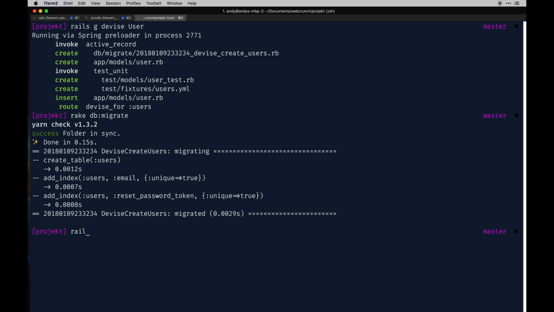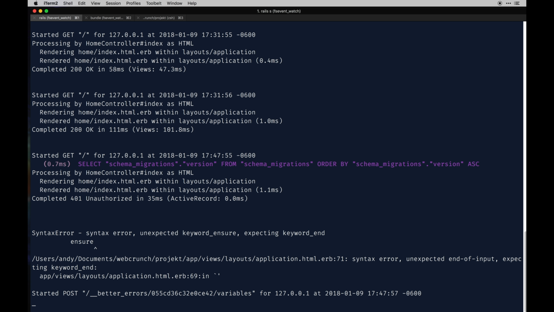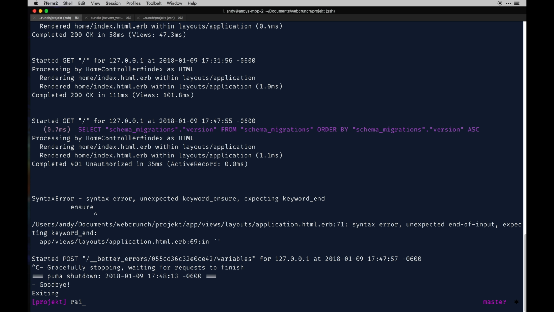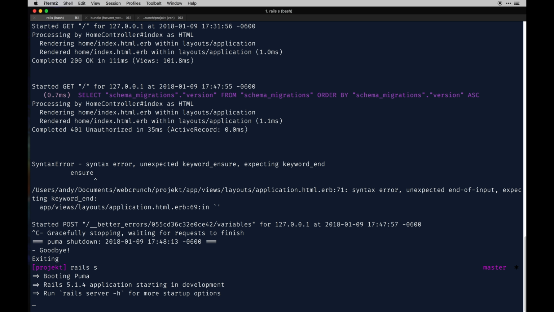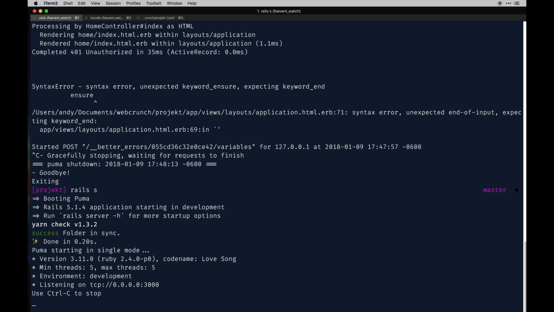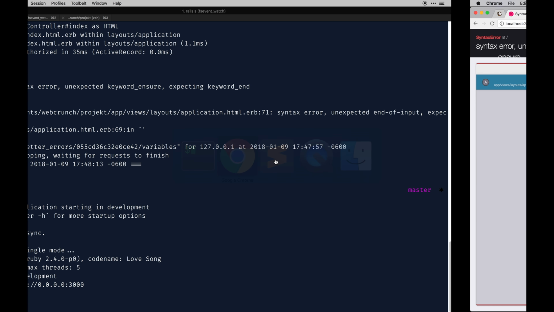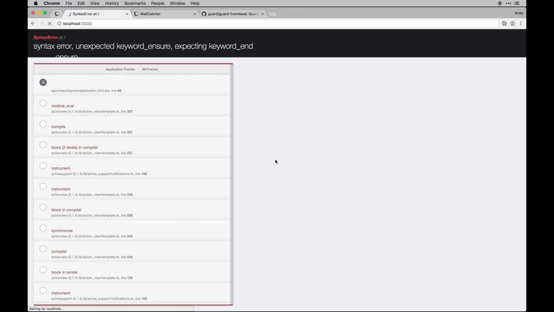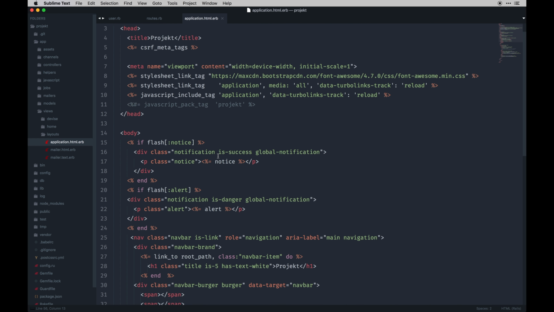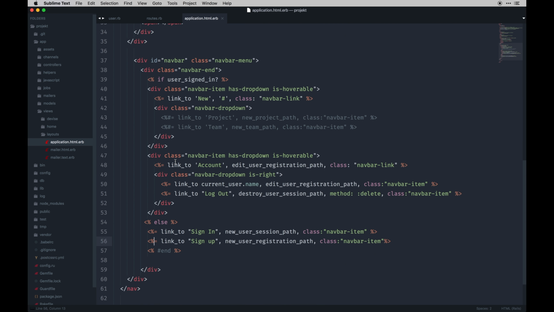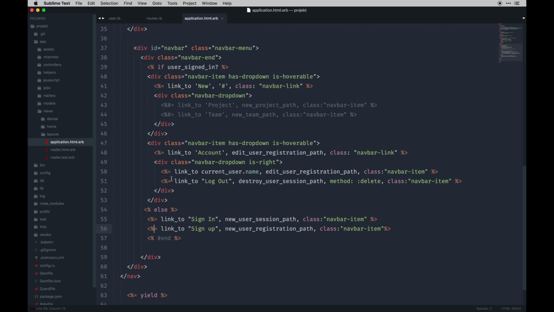Let's see if Rails is running? It is running, okay. I'm gonna go ahead and restart this just because I've been working a while and changed some routes, so just to make sure. Probably throw another error, but we'll see. If it doesn't, that's cool. So it looks like I'm missing one on the application. If user signed in, oh, I am. There we go.